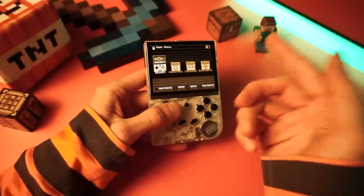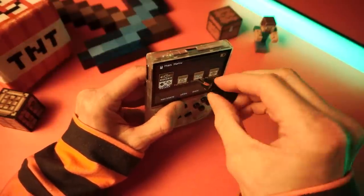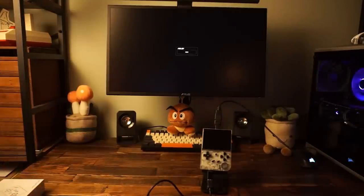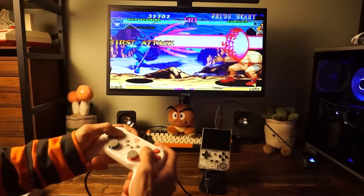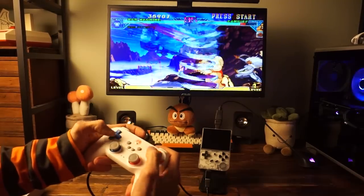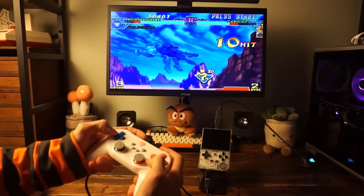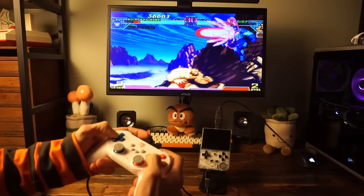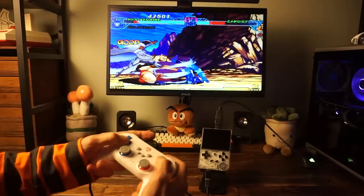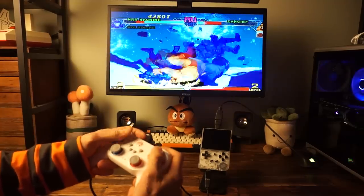And one more awesome feature is the mini HDMI port at the top. You can use a mini HDMI dongle to plug in a full-sized HDMI cord and display the screen on your TV. Although my HDMI audio wasn't working when I did this in GarlicOS, unfortunately. Now, I'm not sure why. I've seen other YouTube videos where theirs was working fine. It might be because of the cheap dongle that I shoved in the HDMI hole, or it might be a bug with my install of GarlicOS. I don't know. Let me know in the comments if you have any idea of why mine isn't working for me. I'd love to get to the bottom of that, but it'll probably work for you.